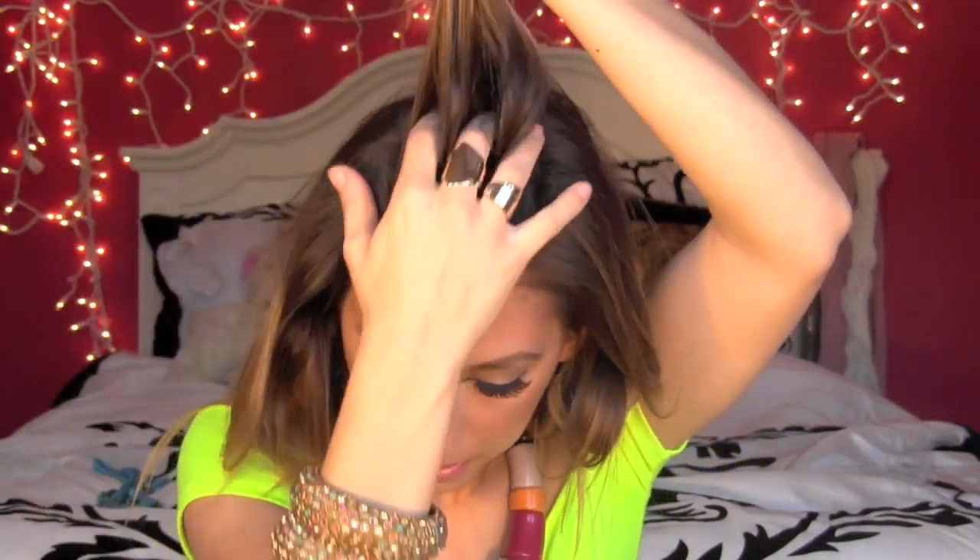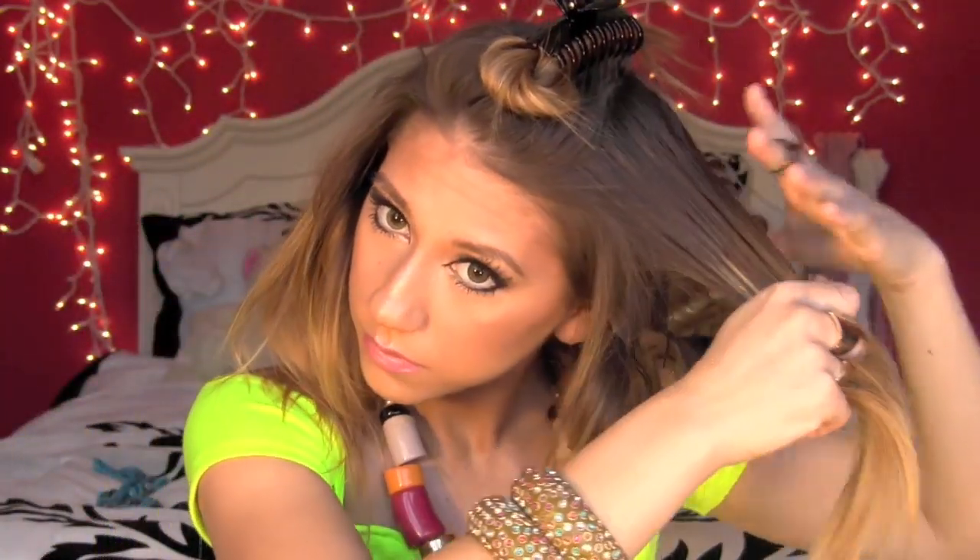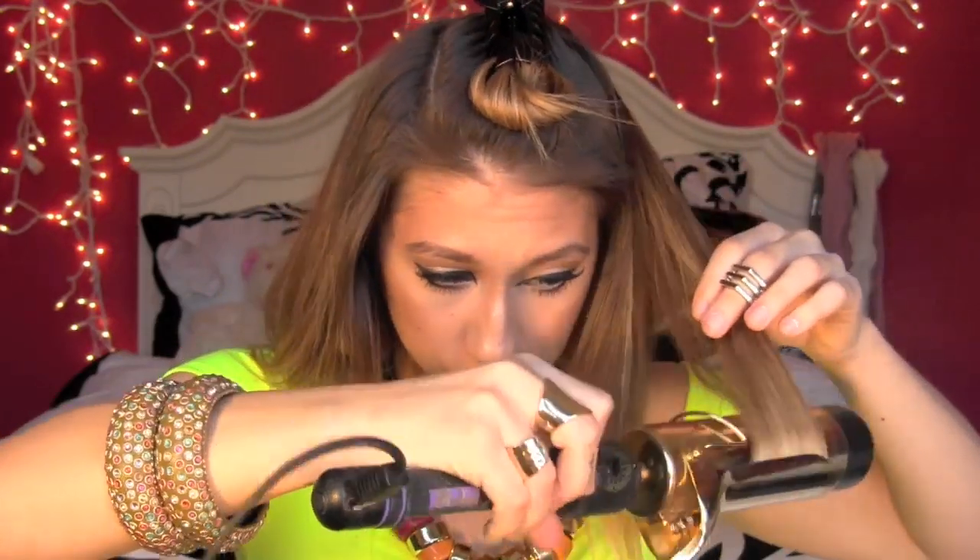For the next section — I only have two more sections left. The top section: in order to make it really bouncy, I like to go from where my eyebrow arches and just go back. I take about this much, a little bit more. I put it in the clip because we're going to do something a little bit different with that section. Then you do the same thing you've been doing for this section — split it into two. Take the curling iron, clamp it down. We're actually not going to the root for this look; we're just going from the mid-shaft down to the ends of your hair.